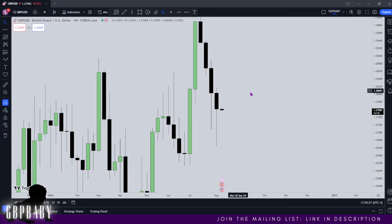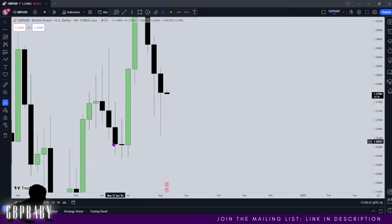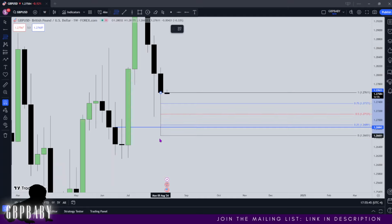Nonetheless, if we're expecting an up close week, where could we be trading to, and what kind of lows could we be making? Now we have this bullish order block right here that we've also already traded to last week. I traded into that. As far as I'm concerned, price shouldn't need to get back into that fair value, back into this order block. It can do it, but ideally the lowest I'd want to see price trade on pound would be the 50% level of this wick, because if we are bullish, it should get respected, and that's what we call consequent encroachment. So let's just get these all delineated.